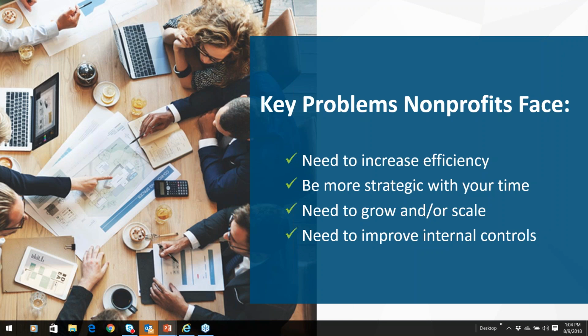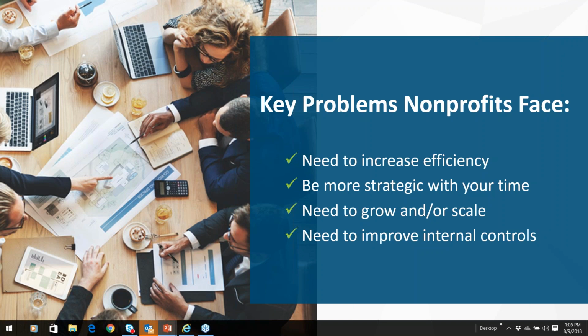However, when we think about how much time they're spending moving paper around the office and following up on tasks or fixing errors or fixing things in the accounting system, maybe duplicate payments have gone out, or spending time on the phone with a vendor, that is time that can be spent on things that have true value to the finance team. Maybe that is keeping vendor data clean in the accounting system. Maybe it is helping with budget, reporting, analysis. Maybe that person's role incorporates other things that have higher value to the organization.